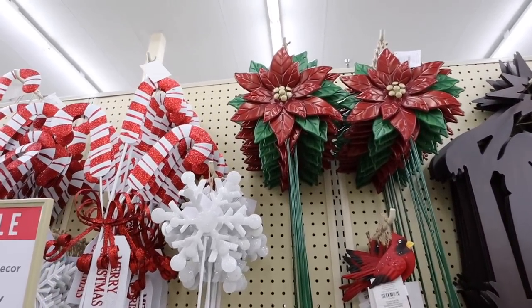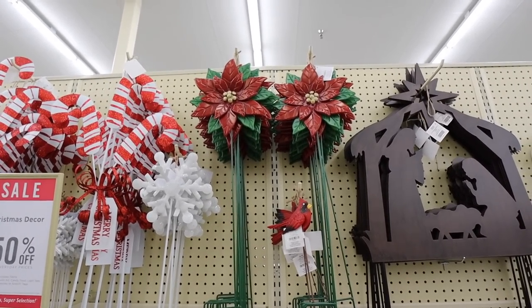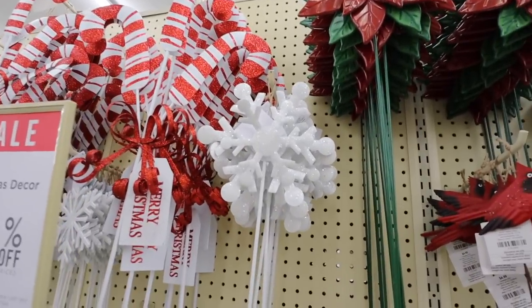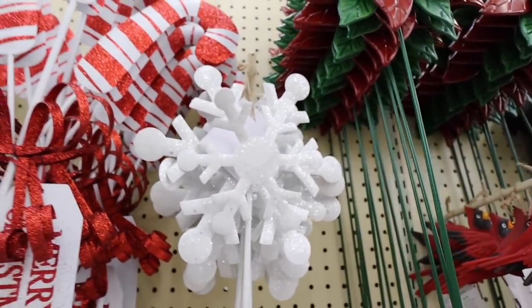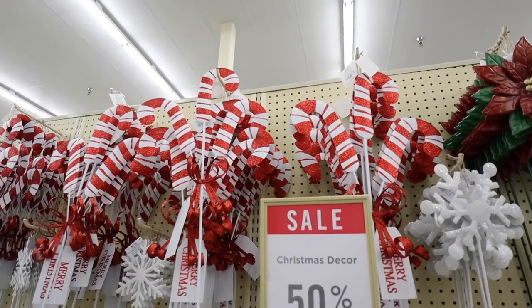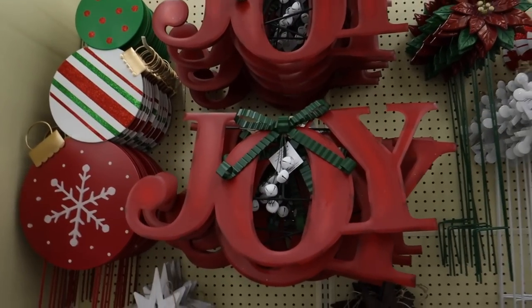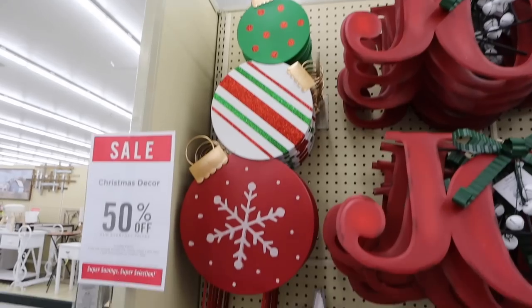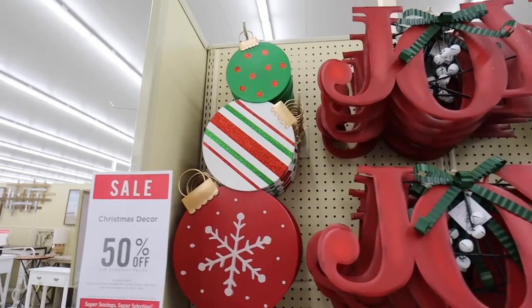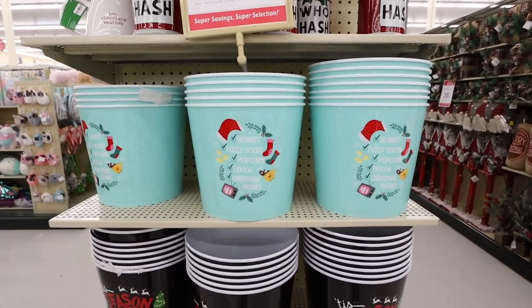They have lots of really pretty yard stakes — a poinsettia for $13.99, a glittery snowflake for $11.99, and candy canes for $18 that would go perfectly with a gingerbread or Candyland theme. There's a 'Joy' sign in rustic red, and look at this one — it's like three ornaments stacked on top of each other, similar to what we saw at Home Goods but way cheaper. It would end up being only about $12 with the discount.